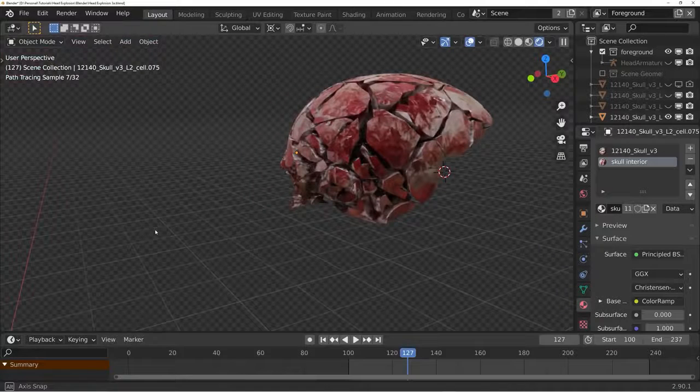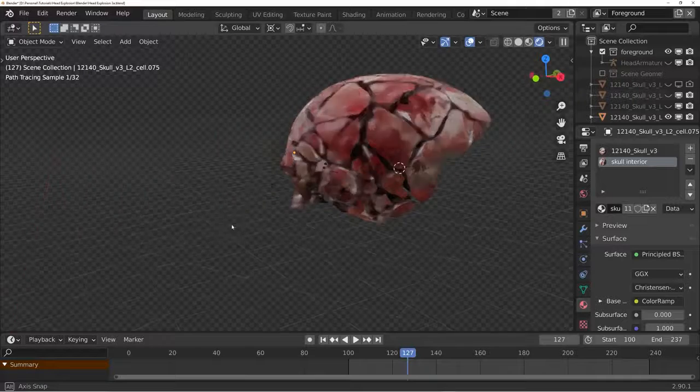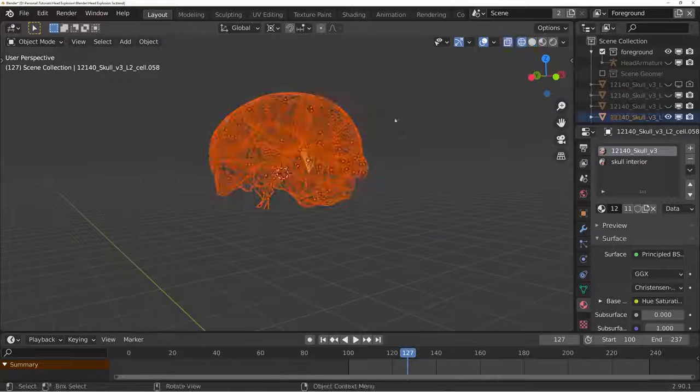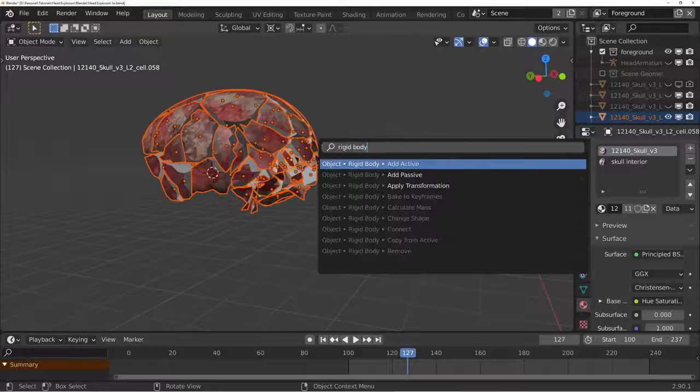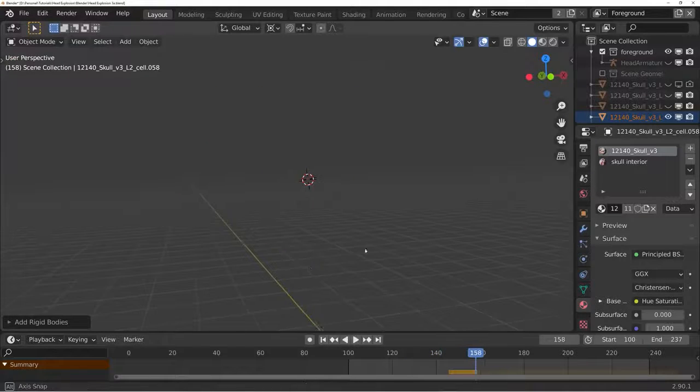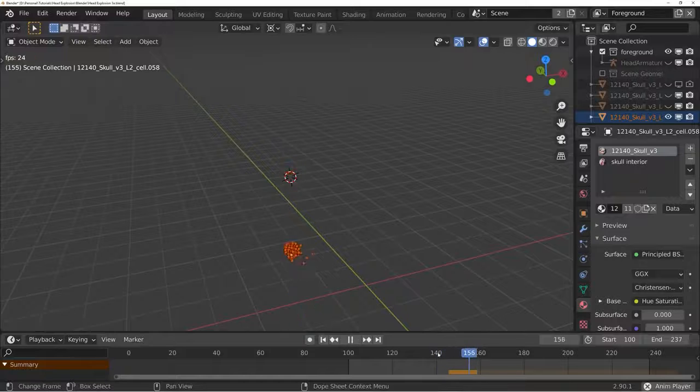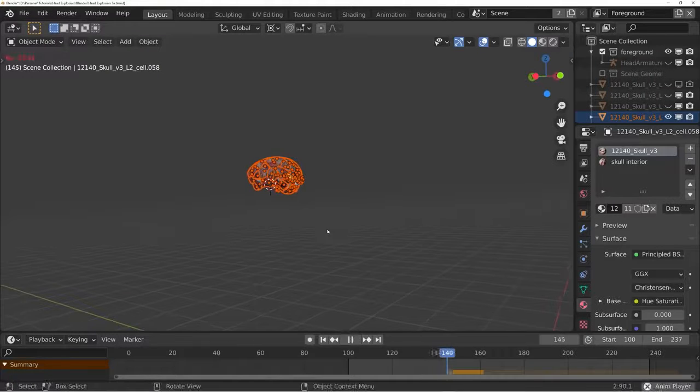Now we want to do a physics simulation on this head, and since these are solid, non-squishy pieces, we are going to be doing a rigid body simulation. So we can select all of the brain pieces, hit F3, and search for rigid body, add active. Active rigid bodies are the parts of your simulation that will be moving, and passive are the ones that won't, like the ground and the walls, etc. Now if we hit play, our brain pieces just fall to the ground, which isn't what we want. We want more of an explosive effect.